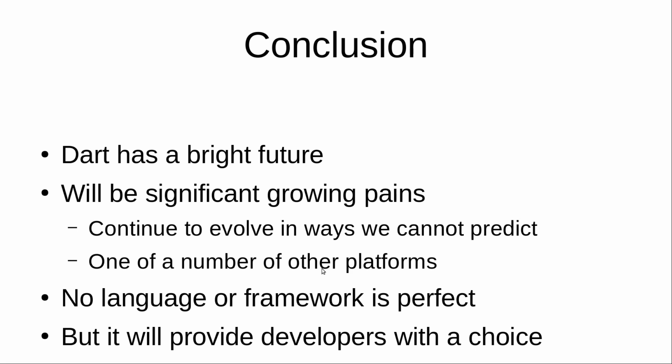Finally, in conclusion, Dart does have a bright future. For all the goods and all the bads, it still has a bright future. It's a great language. It's still going to have growing pains. It's still a small language, still a small community. And it's going to evolve in ways that we're never going to be able to know. Who would have thought it would be on mobile back in 2011? It may be one of a number of other platforms, or it may be the platform of choice. We'll have to see. But I think it's always going to be there.